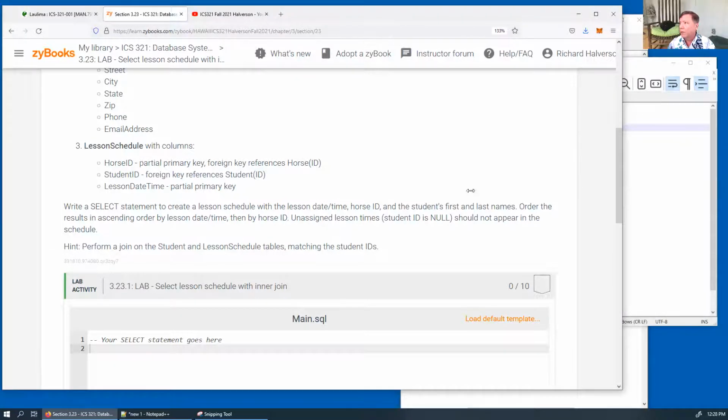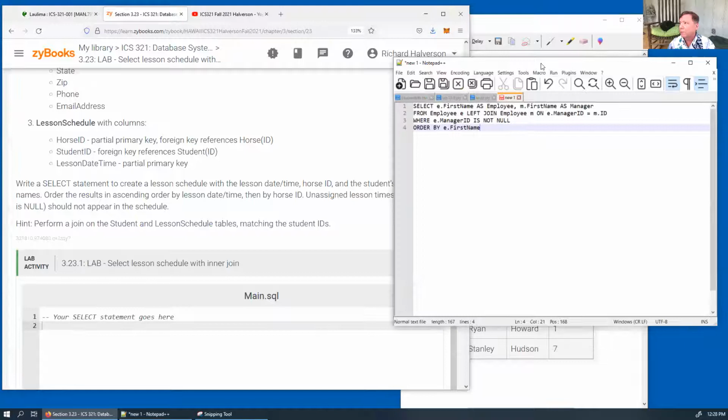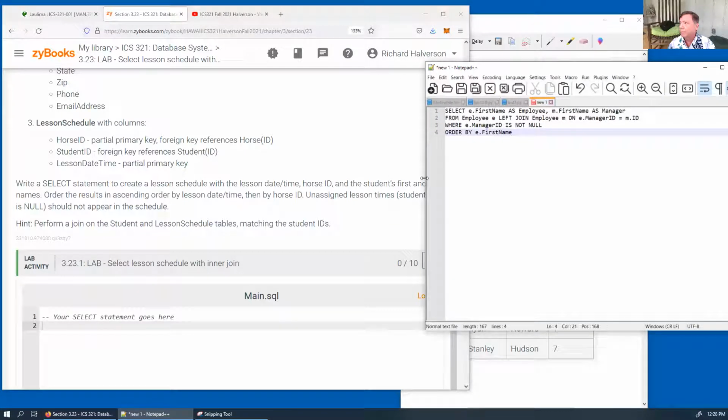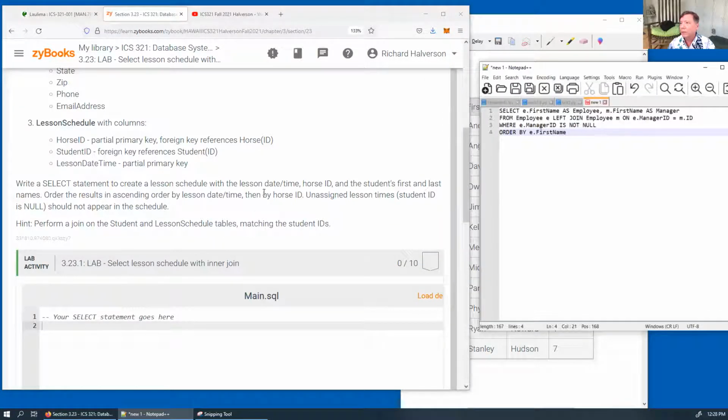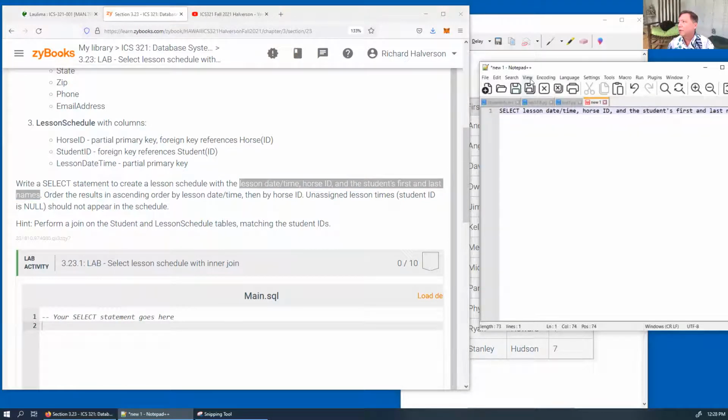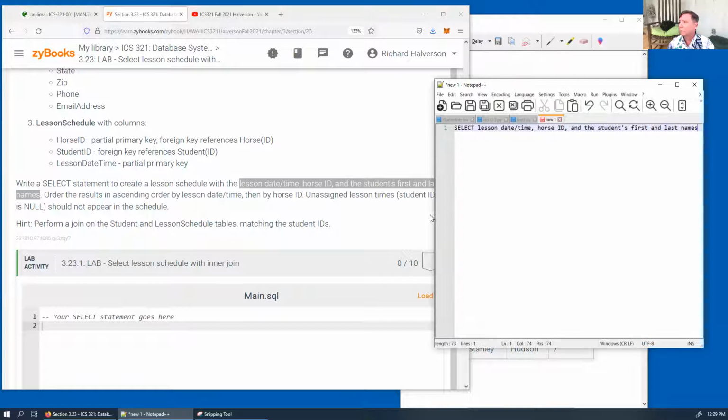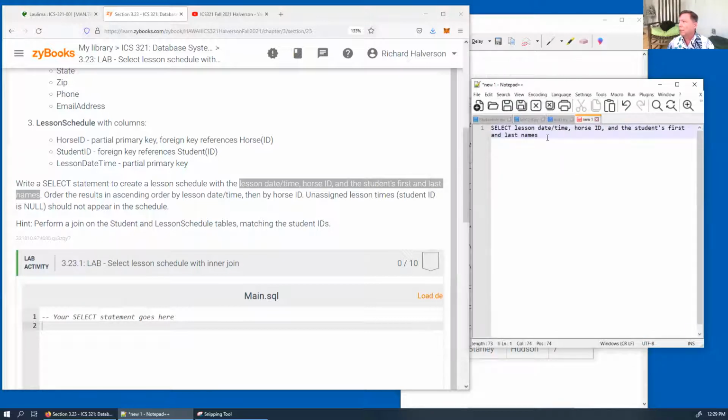Write a select statement. That has, it's got the lesson, it's got this in it. Select that. And what is this?